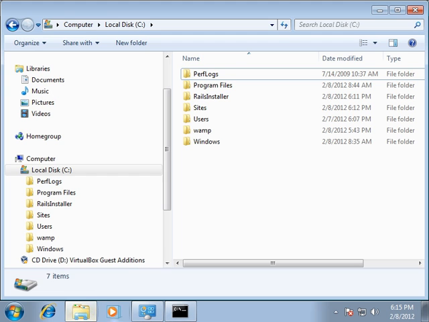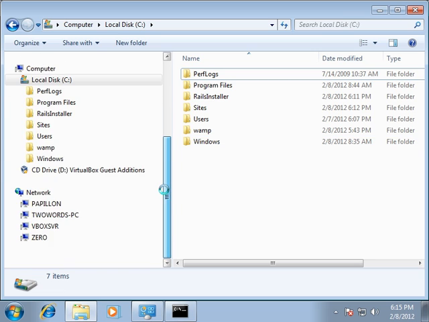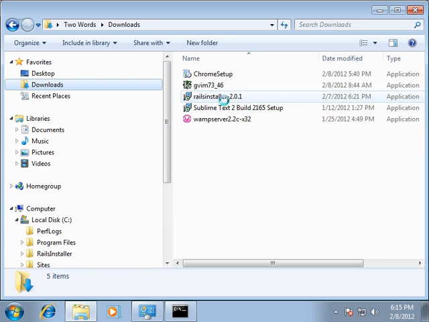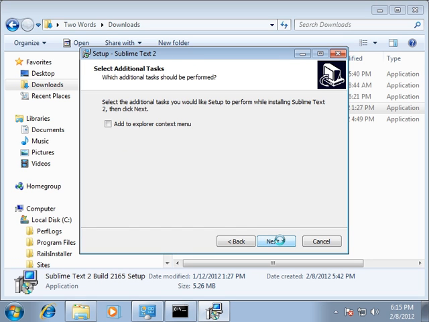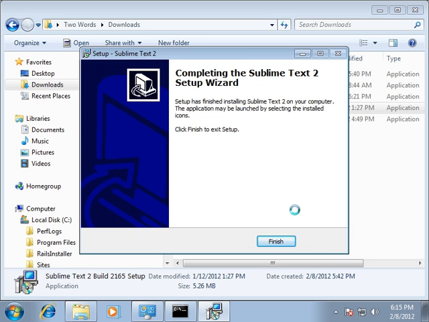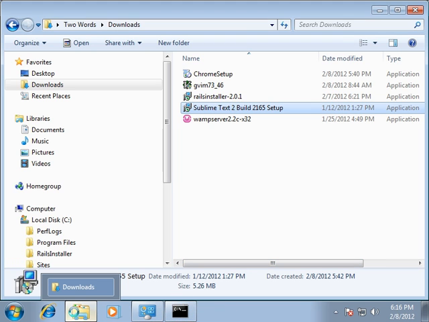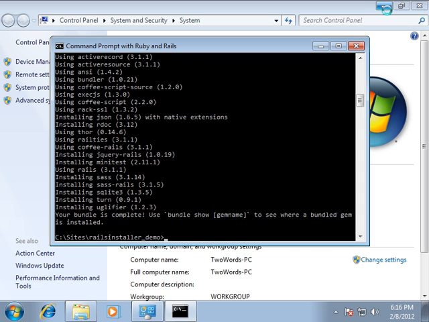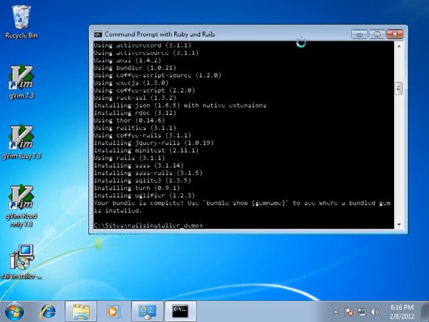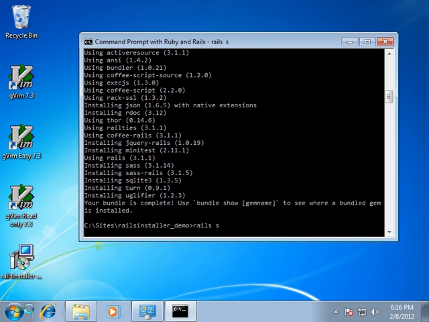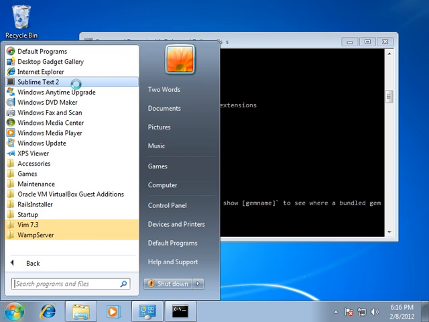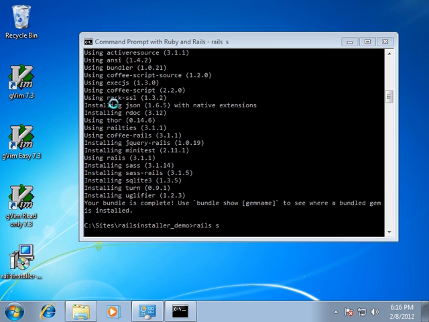While that's installing, let's install something else. Let's install Sublime Text. Again, there's a reason why most of us use simple text editors for beginners, simply because you don't need the advanced features of those other IDEs. Rails S, Rails R. Don't really need those advanced features unless you're knee deep into Rails, knee deep into Ruby.